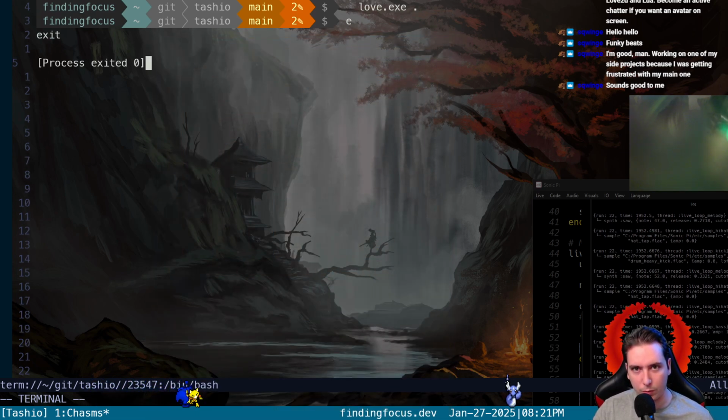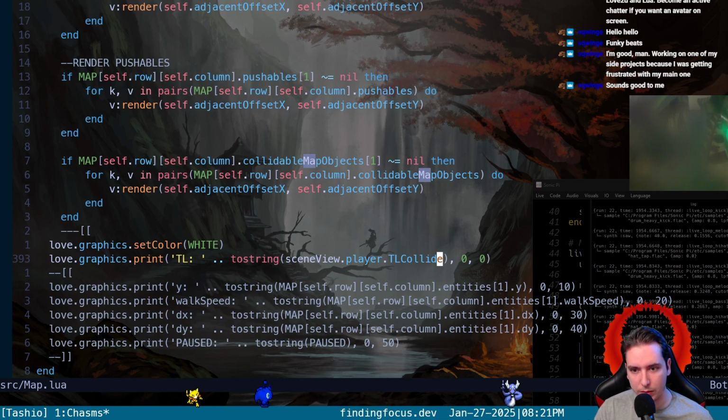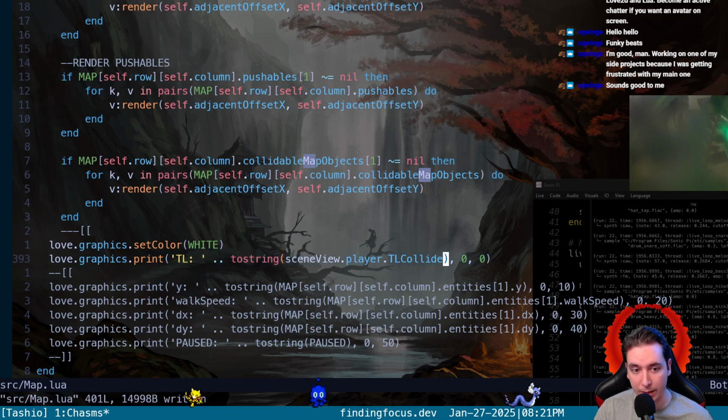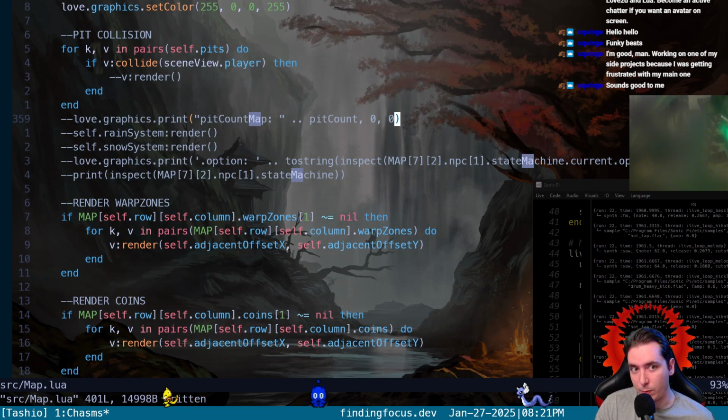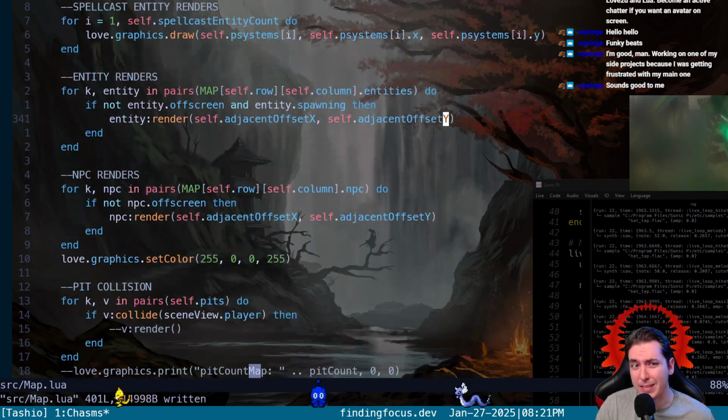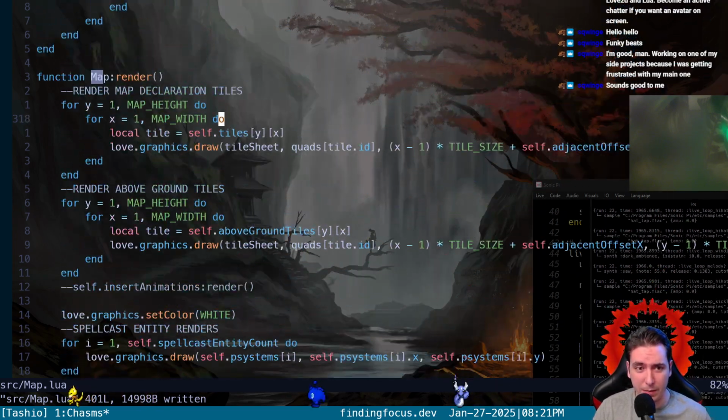So maybe what we can do instead is print up the value, and just increment it if we're colliding, and then we can see if we're ever triggering that method.